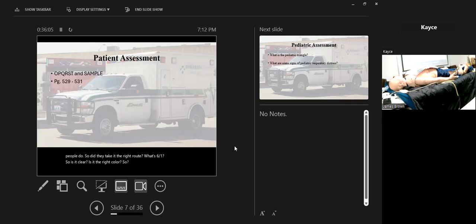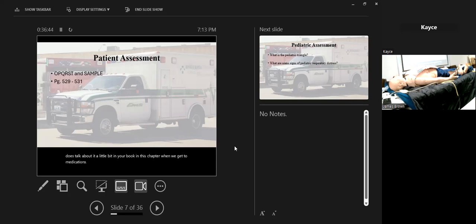Okay, what is it? Documentation. That's for you. So, did you document it? Those are the 6 things you want to look at. But clarity is coming up. Okay. So we got medications, the 5 R's. That's an introduction to it. You'll get it more when you get down to pharmacology, and it does talk about it a little bit in your book in this chapter when we get to medications.